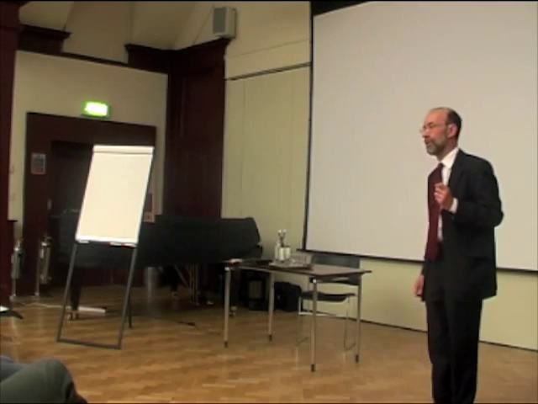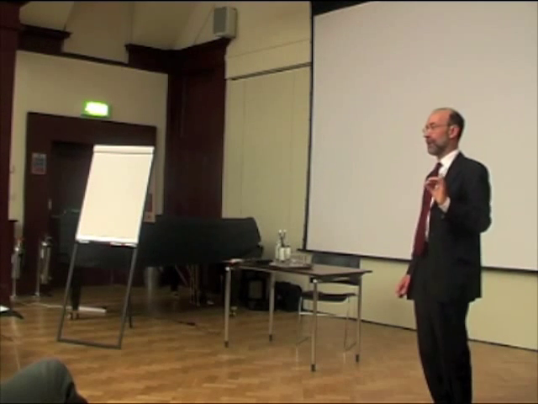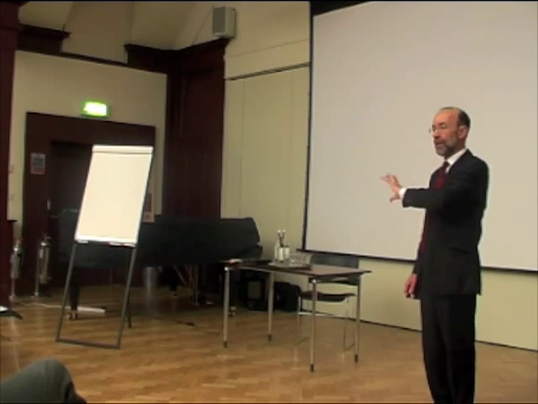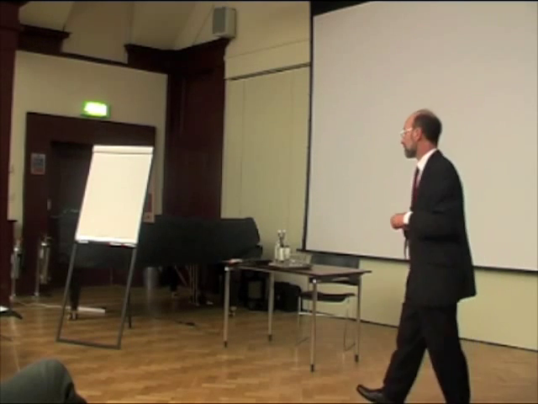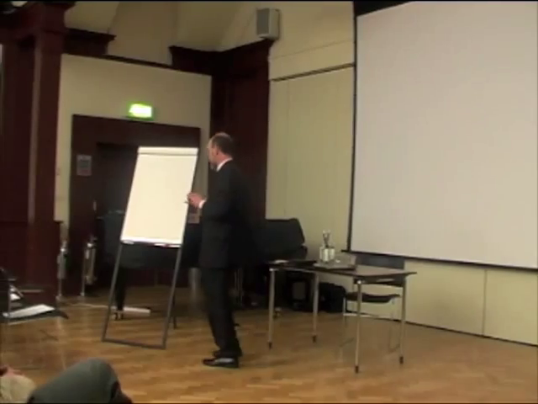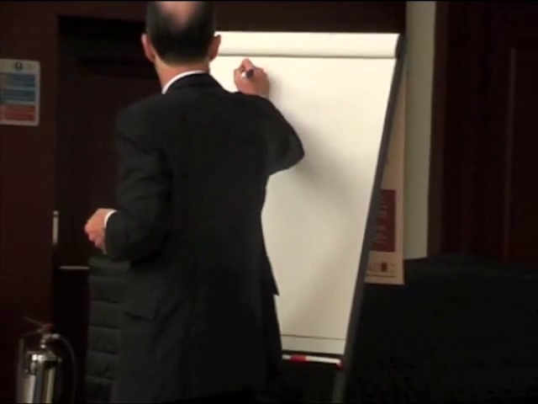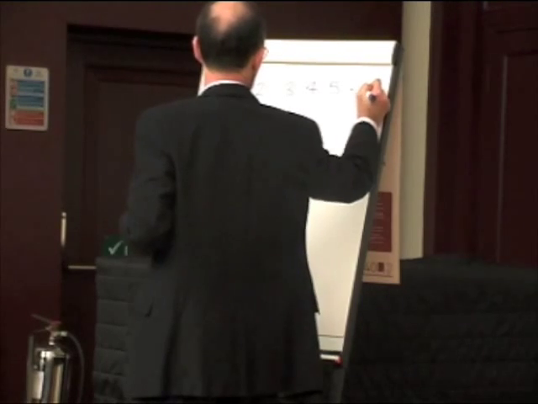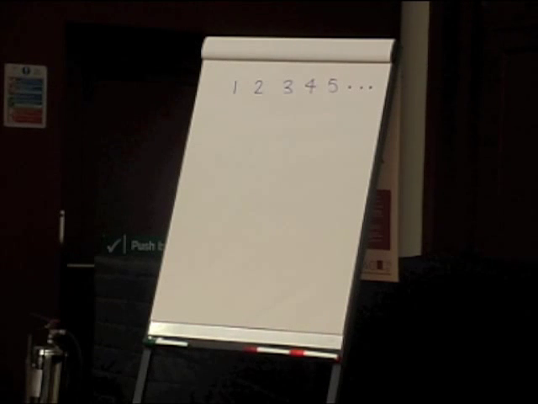I want to try to argue that there are cases where you cannot establish a correlation between two sets. It turns out that one set resists being paired off, or the members of one set resist being paired off with the members of another. And to demonstrate this, we need to return to the positive integers. 1, 2, 3, 4, 5, etc. We've already been talking quite a bit about these, and they come back into the reckoning.